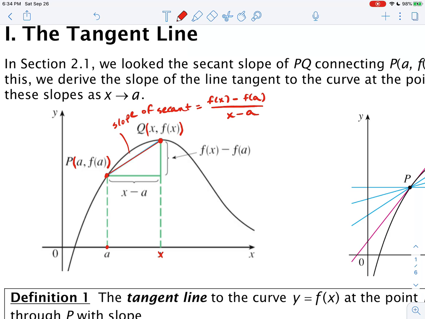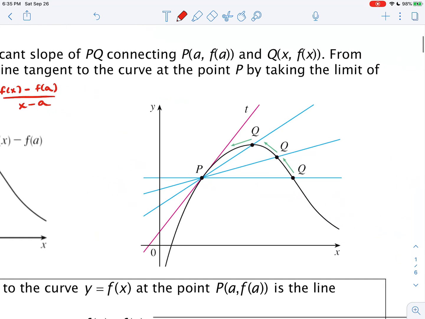But now, if we are trying to find the slope of the tangent line, we know that we can find the equation of a tangent line if we're just given the slope of the line and a point. So if we're interested in finding the tangent line at point A, this pink line, how would we do it with only one point? How would we find a slope? In general, if we want to use the slope definition, we need 2 points.